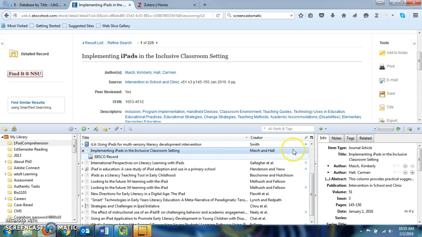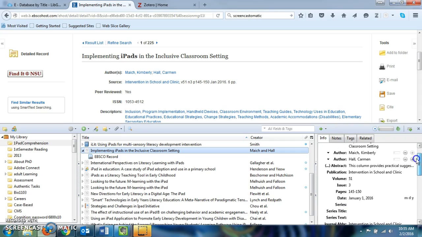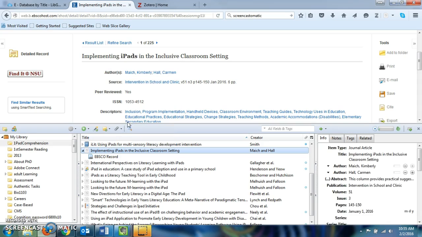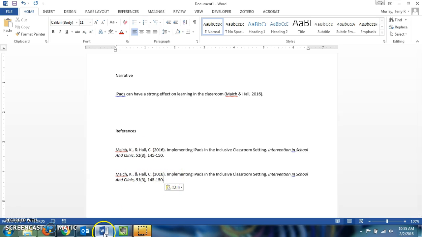And notice when I click on this over here, it shows that it's an item type, it has the authors, it takes all the information that I need to generate a citation for it. So that is a nice tool because it keeps track of all the things I've been reading under certain topics. And I can choose create bibliography from item, and that will actually create a nice research citation to go right here as well. So I can copy and paste that right in there. It looks the same, right? It's the APA formatted bibliography automatically created for me.